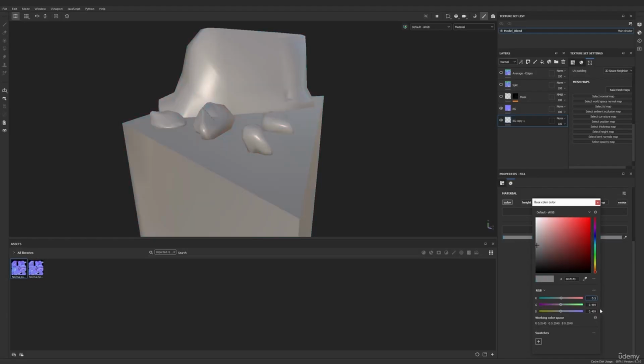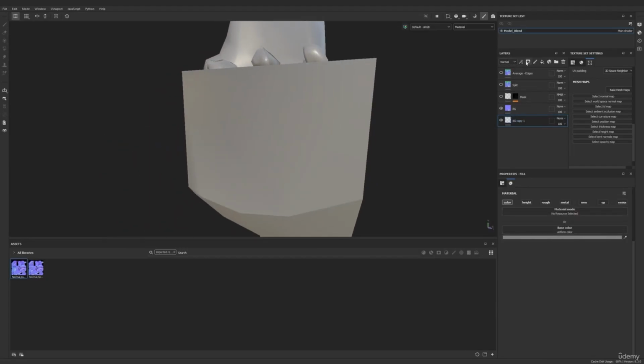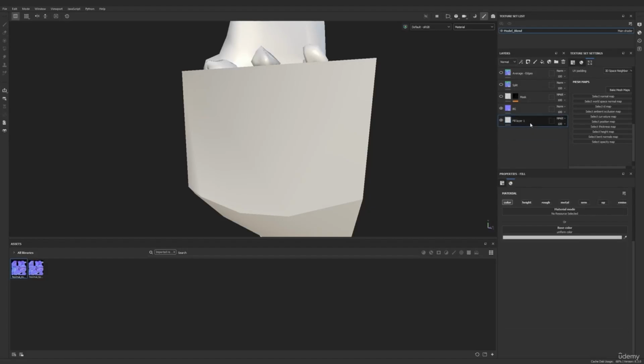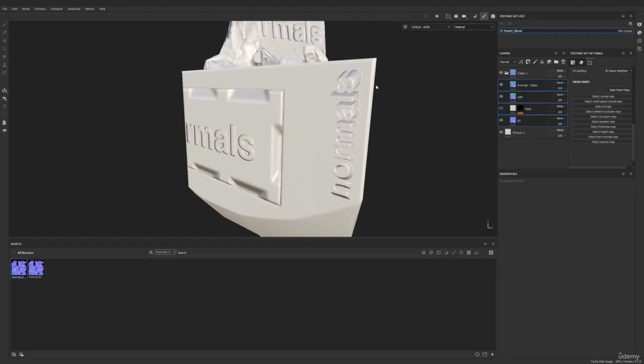Zero point five, 0.5, 0.5. Okay. Or is it? It's at 1. Let's do that. There you go. So I'm going to put these in a group. And we have our background split in our average.